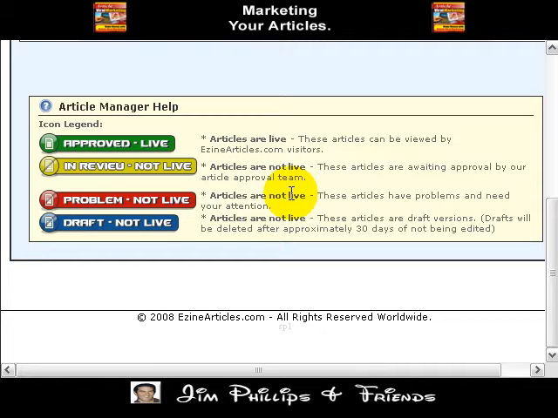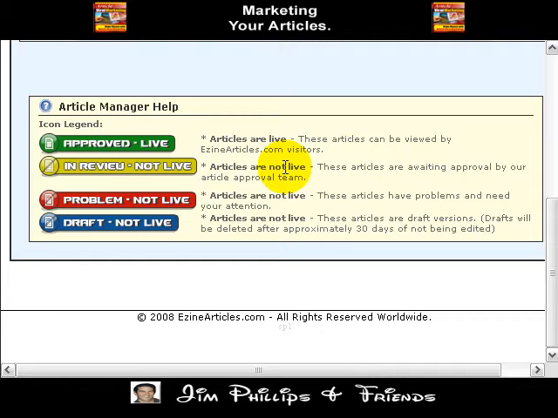But what happens is they will go through an article approval team, and whether your article gets approved or not is dependent on that team. So basically, you want to make sure that your article is very good. You spiced it up using the video that I showed you earlier on how to rewrite private label articles.